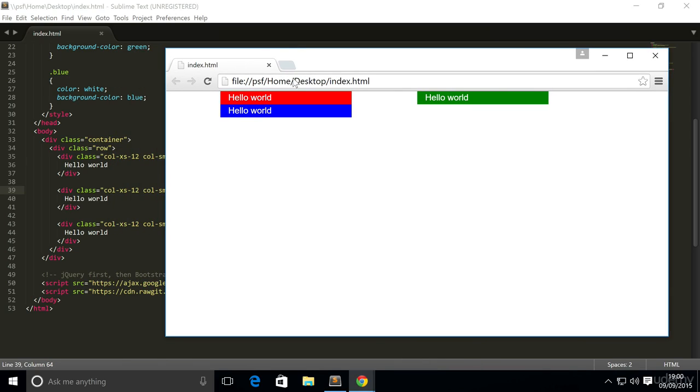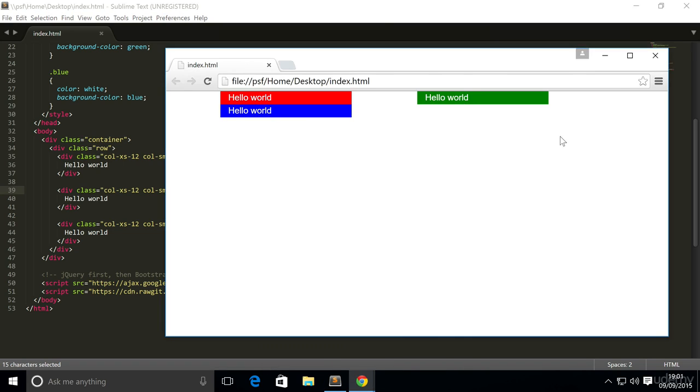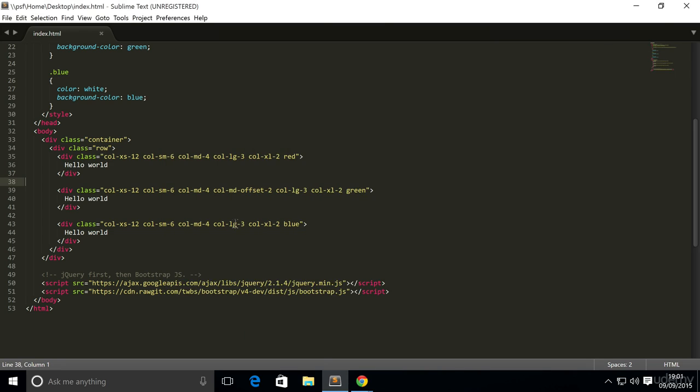The reason for that is Bootstrap, as we've said before, has 12 grid spaces per line, and we've got 4 plus 4, but you also have to factor in any offsets that you have. So we've got 4 plus 4 plus 2, which is 10. 12 minus 10 is 2, so we have available grid spaces of 2 here, but the next element is of size 4, therefore it's on the next line.